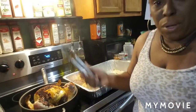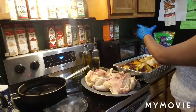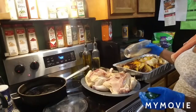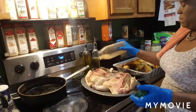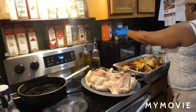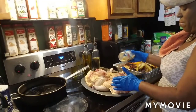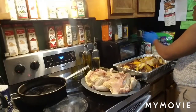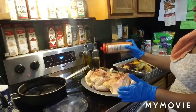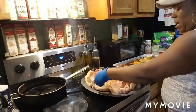Then I'm gonna put the other one in and we're gonna keep celery salt. Okay. We're gonna use the complete seasoning. Excuse me. Let's see what else we're gonna put on here. The garlic pepper. Okay. Now, I'm going to just use this hand to turn them over.